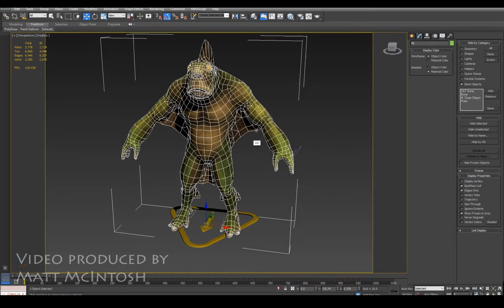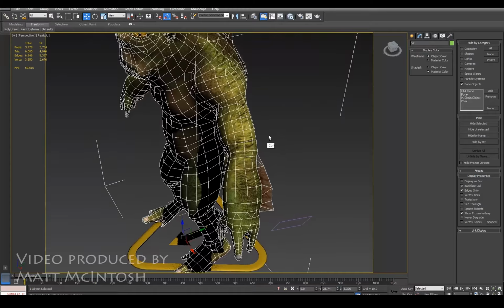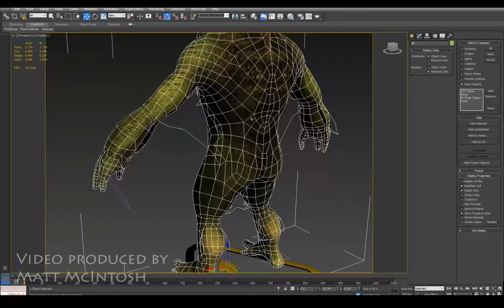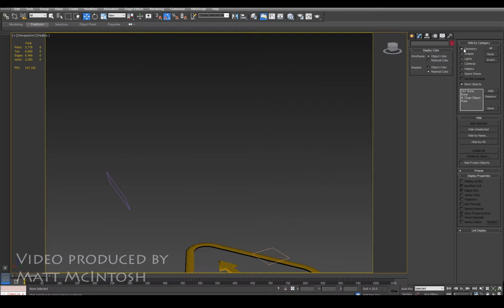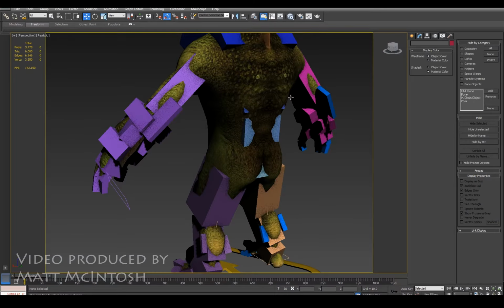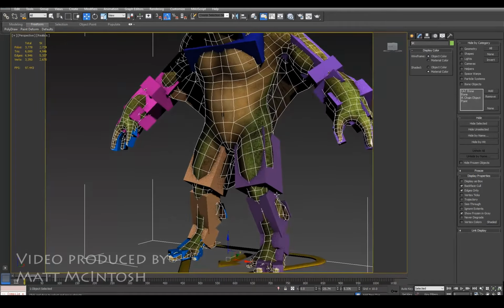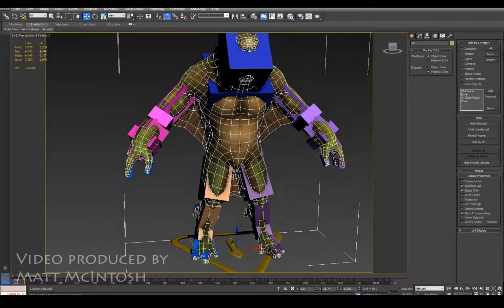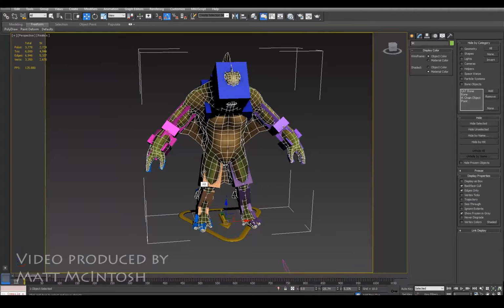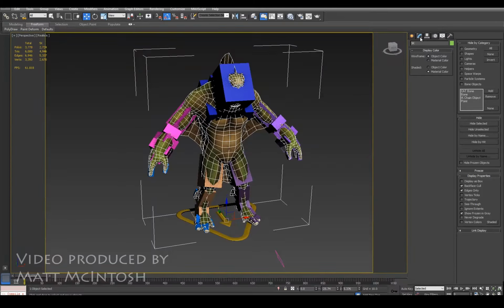What you should be looking at doing when you're creating your characters is ensuring that you've got enough loopage to go around the joints and to ensure that they match up with the bones that you've created. There's no point in having an edge loop partway around the thigh if the movement's going to be in the knee. So ensure that that's correct.